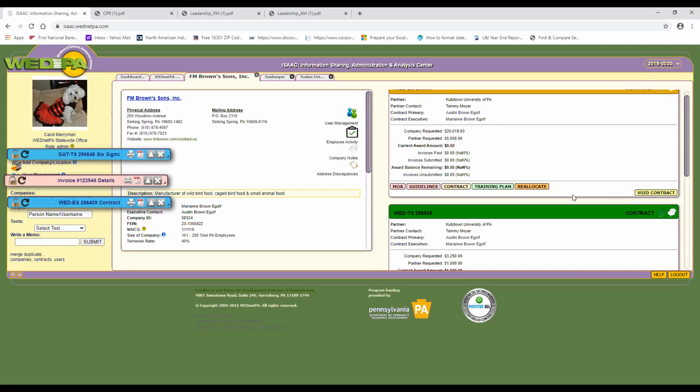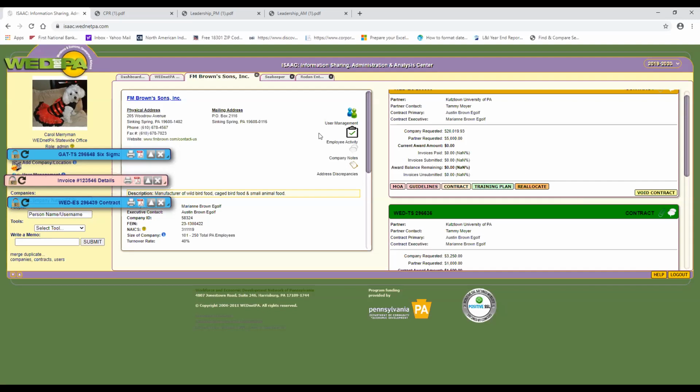So all contracts must be in final status by 7/31. I highly suggest that you do not do any of this until 7/31 because finalizing any contract is a final action and cannot be undone. So if you finalize a contract today, and the company comes back to you tomorrow and says, I found an invoice that I would like to submit for reimbursement, unfortunately, we have no way of reopening a contract.